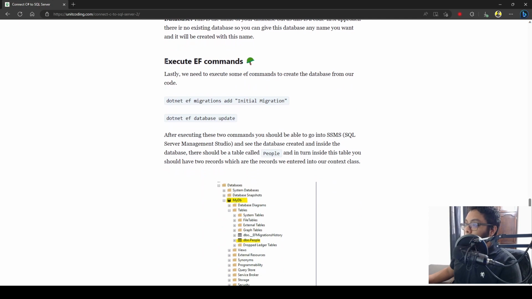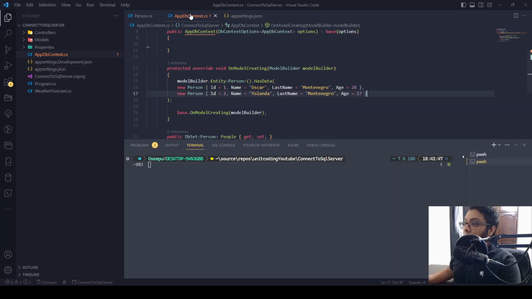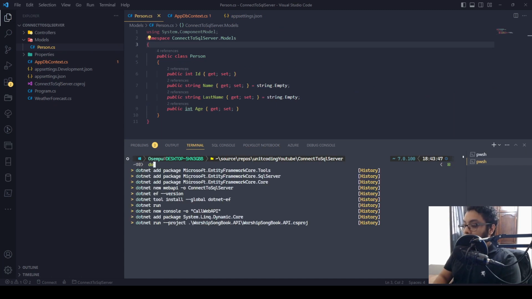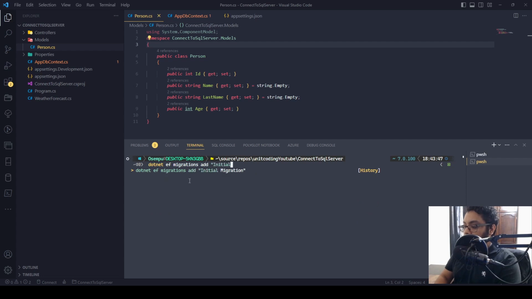Now we can execute the Entity Framework Core commands to actually build and create our database. Here comes the fun part. Let's say dotnet ef migrations add InitialMigration. Again, this is just a name.